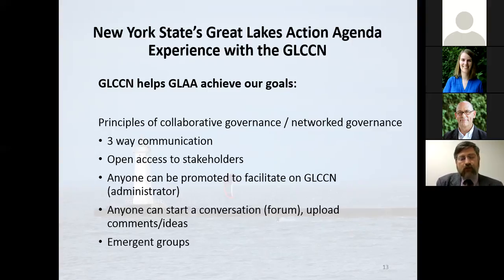And then emergent groups, as there's a need. It might not even be something that we conceive of initially, but another group might have 3 nonprofits in a hospital decide that they need to work on environmental health issues. So they actually can create their own group, and it comes out of this, but they can form their own group and move with some new innovations and ideas. And we don't necessarily need to control that. And that facilitates this through the GLCCN.